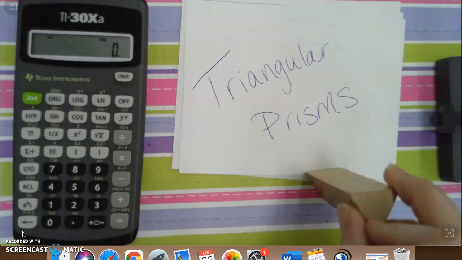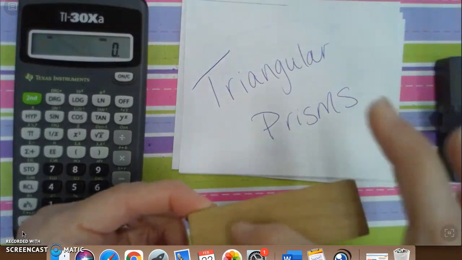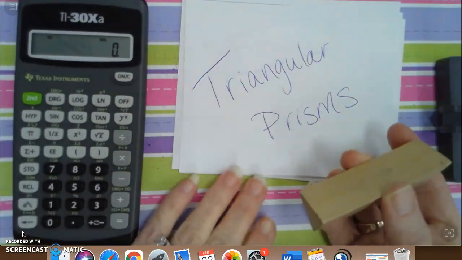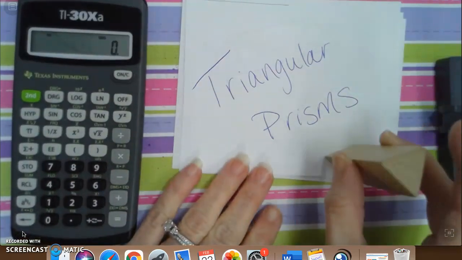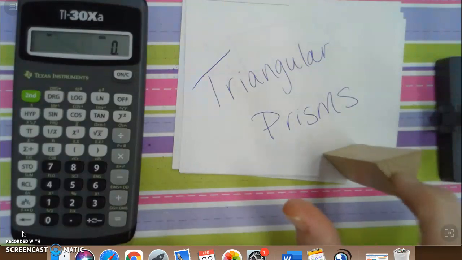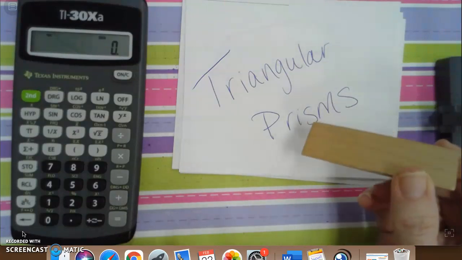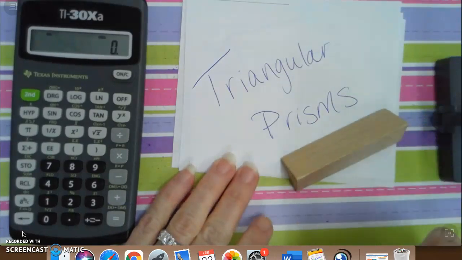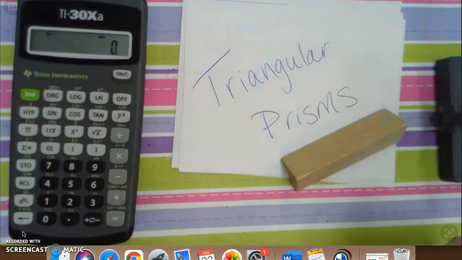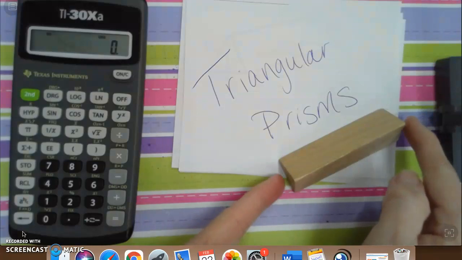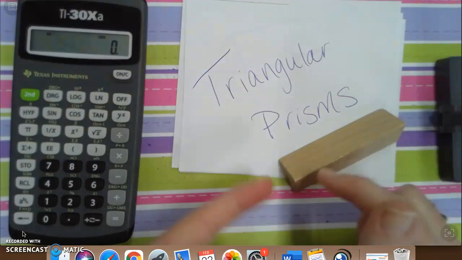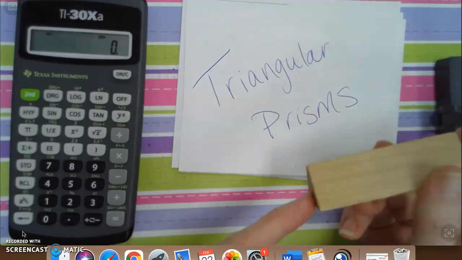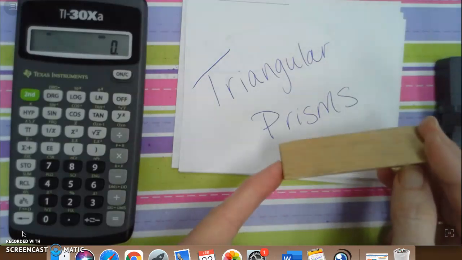And today we're going to be looking at surface area, which is the area on each surface, which in this triangular prism, remember I said that triangular prisms, the base is a triangle, and all of the sides are rectangles. And most of the time when they're drawn laying down, that can be a little bit confusing. But what's going to happen is when we do the surface area, when we try to figure out each side, we're going to have 2 triangles, and then we're going to have 3 rectangles.